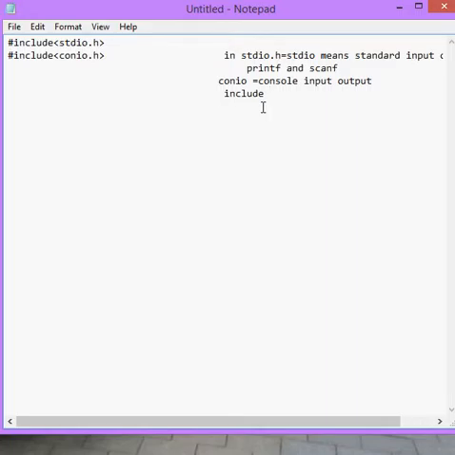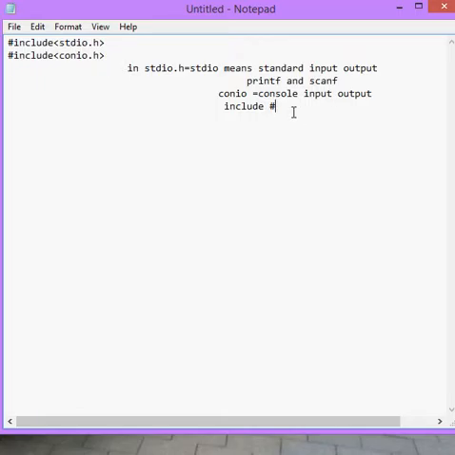Now this hash shows that this line will be compiled first. This hash tells that compilation of the program starts from this line. Whenever we compile our program, all these hash lines are compiled very first, and after that the compiler will go for further compilation of the program. Now I'm going to delete all these and extend our program.